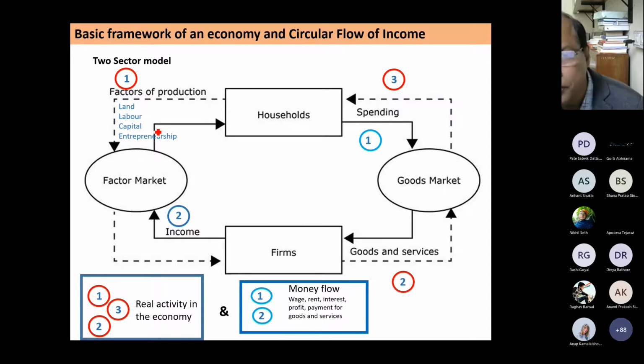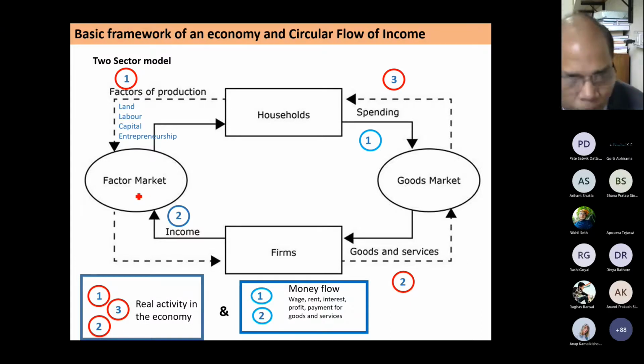Is it clear? Anybody who can comment? Is it not that the income available with the household is the same as the value of the output? The total income of the household. Yes. Will that be the same as the value of the output or not? No, sir. Where is the doubt? Whatever will be income, he must be saving. No, that comes later. Let's say the total income of the household. I am telling simply that the total income of the household should be equal to the total value of the output.